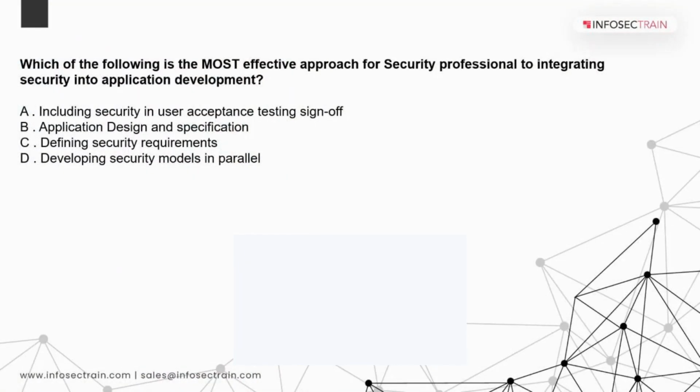The first question. The most important domain from the CISSP perspective is domain 8, and mainly the SDLC phases. You can expect approximately 7 to 8 questions from this particular topic. If you are very well versed in this topic, you can easily clear your domain 8. But if you are lacking, then you will get more questions from other sections as well.